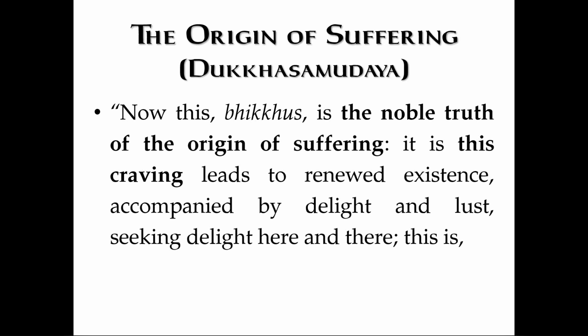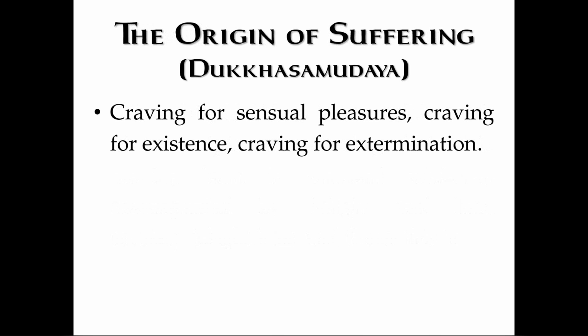Now this, bhikkhus, is the noble truth of the origin of suffering. The origin of suffering is this craving that leads to renewed existence, accompanied by delight and lust, seeking delight here and there. That is craving for sensual pleasures, number one. Number two, craving for existence. Number three, craving for extermination or non-existence. So this is called the origin of suffering. If you have these three types of craving, that is the origin of suffering. If you don't have it, no suffering.